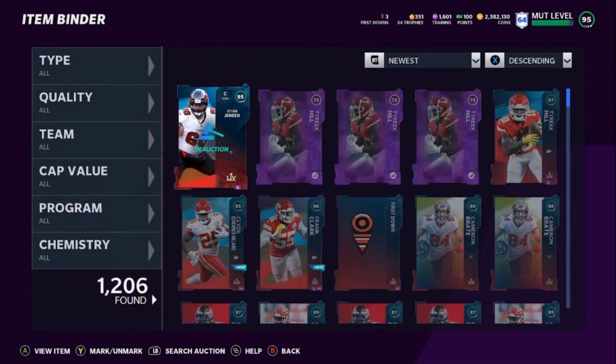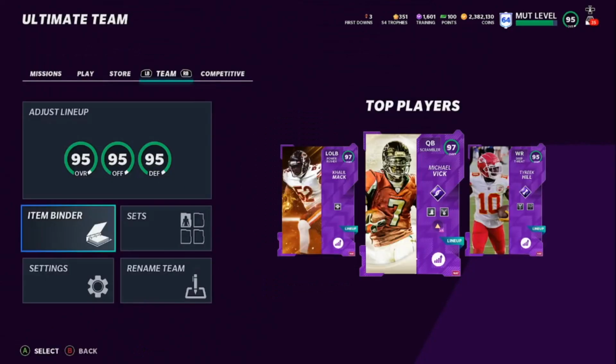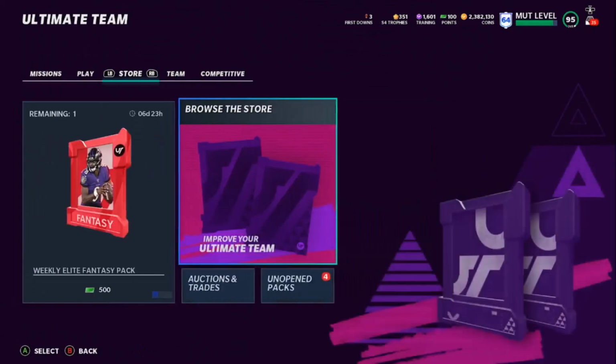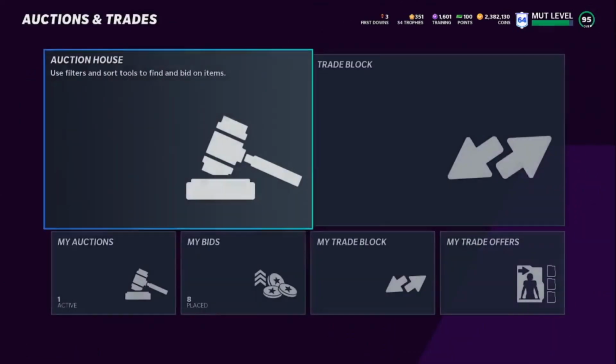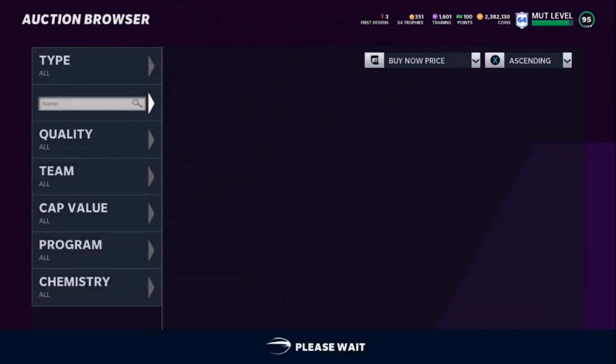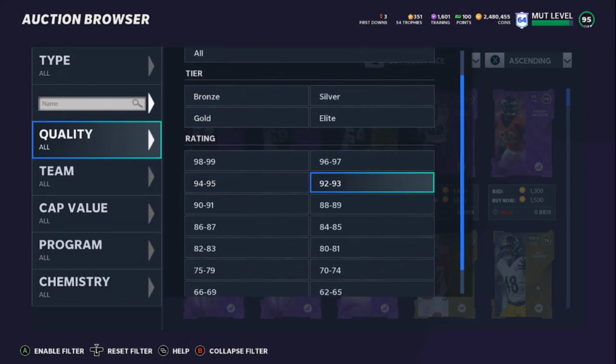But Tyreek is just so expensive right now, there's no way I cannot just do Tyreek here right now. He's just way too expensive. And look, those 100K training, it sells back that fast. So even if you pull a 95, if you build that 2,800 training, 30,000 training for 100K, you still golden, bro. That's why this method is so profitable right now, because Tyreek is selling for so much. And the other cards still got high value too.